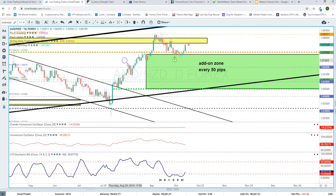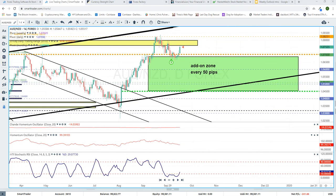Aussie New Zealand. This one, there's a couple of options. One is we may be heading back up to retest this high around 108.20, 108.30. If I hit that level around 108.25, which I have a chart alarm set, then I'm in at 107.00. I'm going to try to protect some profits there and probably grab that 120 pips or so and then look for a corrective move.